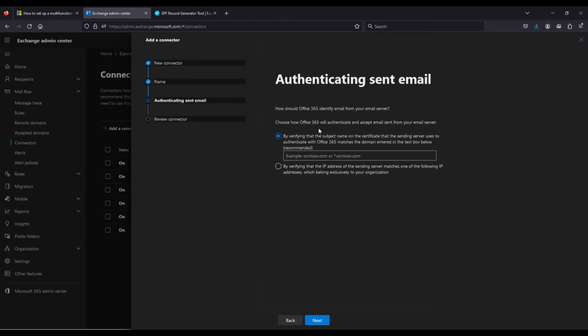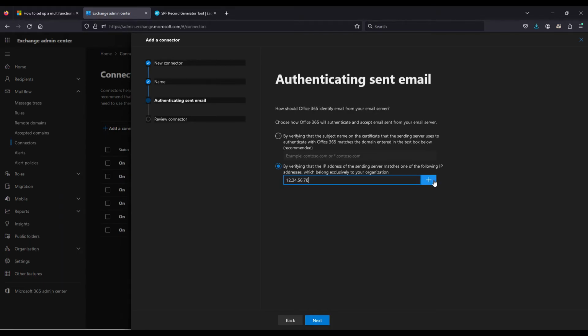How is Office 365 going to authenticate and identify email from your server? This first option is what you would want to use if you were using something certificate-based. Since we're using an IP address, we will just go down here and verify that the IP address matches whatever IP address I put in, which for this example, I'm just going to make something really basic like 12.34.56.78.